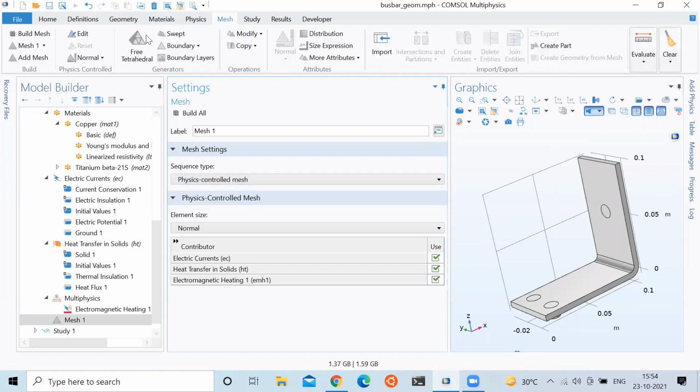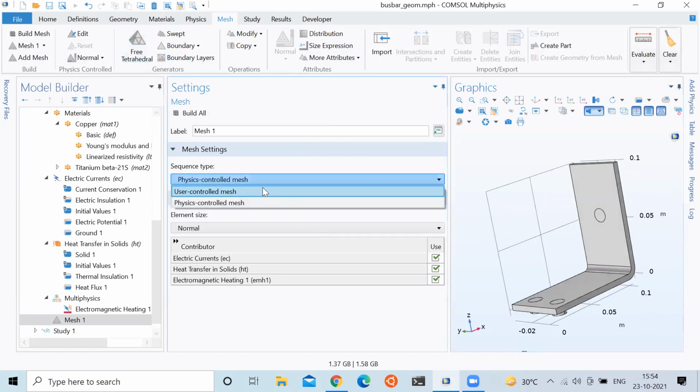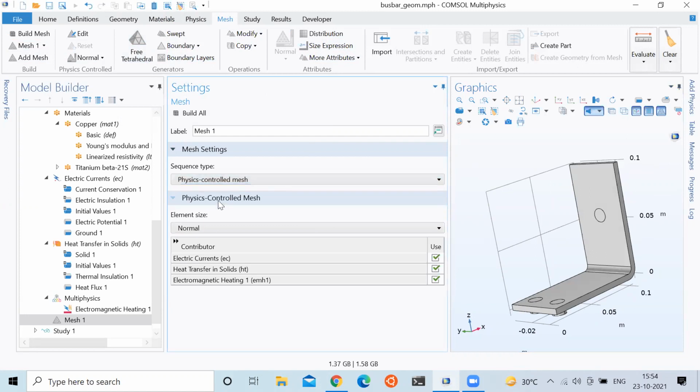If I go in mesh, you see that there are various operations like size, and there are various shapes of the mesh too, like tetrahedral or quadrilateral. So all these options are available. If you want to choose user-controlled mesh, then you have to adjust all the mesh settings by yourself. In physics-controlled, COMSOL does it for you.